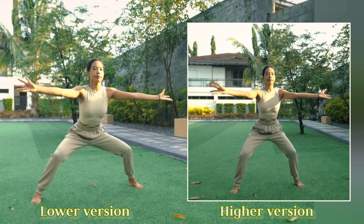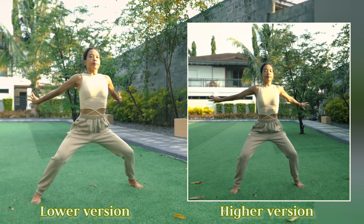Last two. And then we close back into standing.